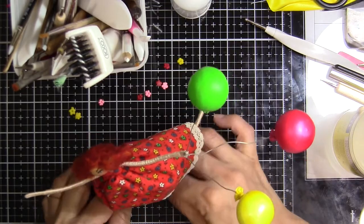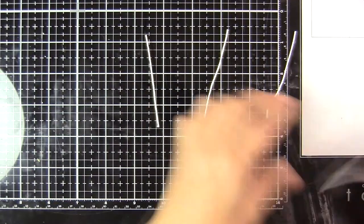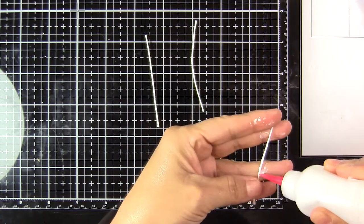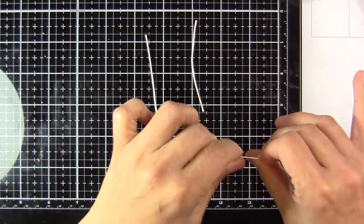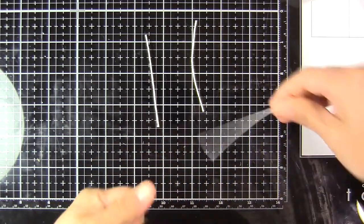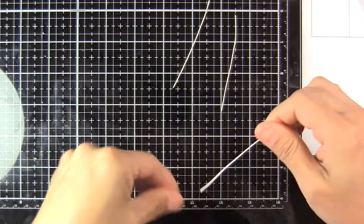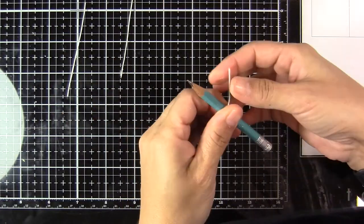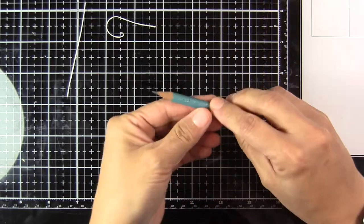As you see here, the balloons are already attached. I'm sorry about that. I don't know how that happened, but I lost part of the video. And for this part, it's going to be the bottom of the balloons. Because the top part is wire, I want the bottom part to be lighter and easy to glue, fabric with fabric. And I'm going to use this thread that is for crocheting. I'm going to add glue to make it stronger and stiff, and I'm going to wrap it around a pencil to make a little bit of a loop.